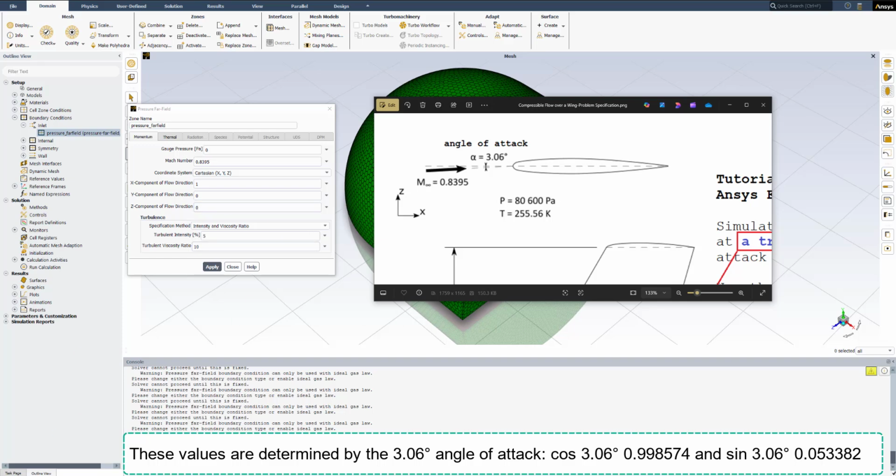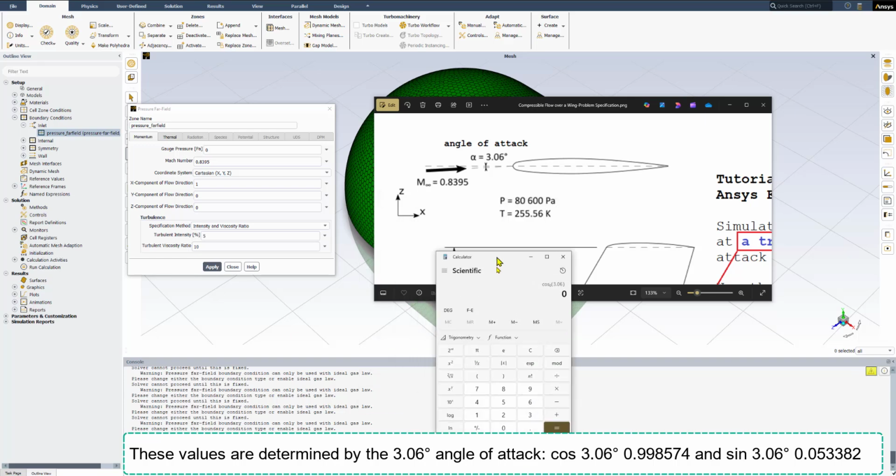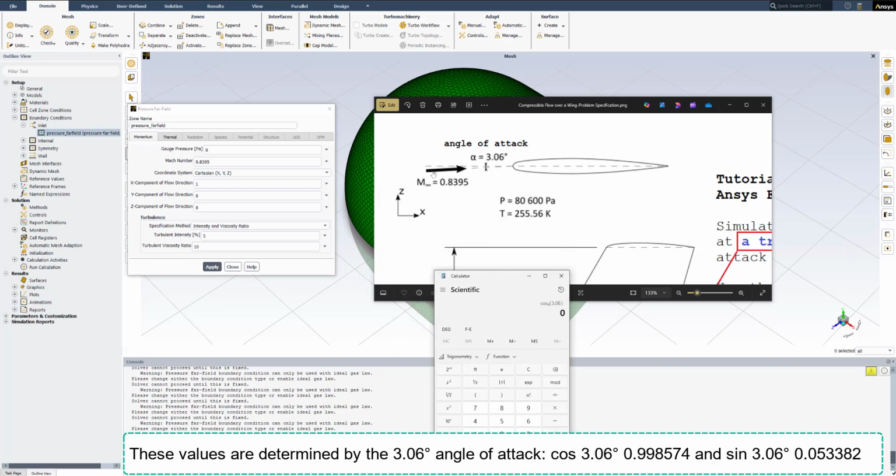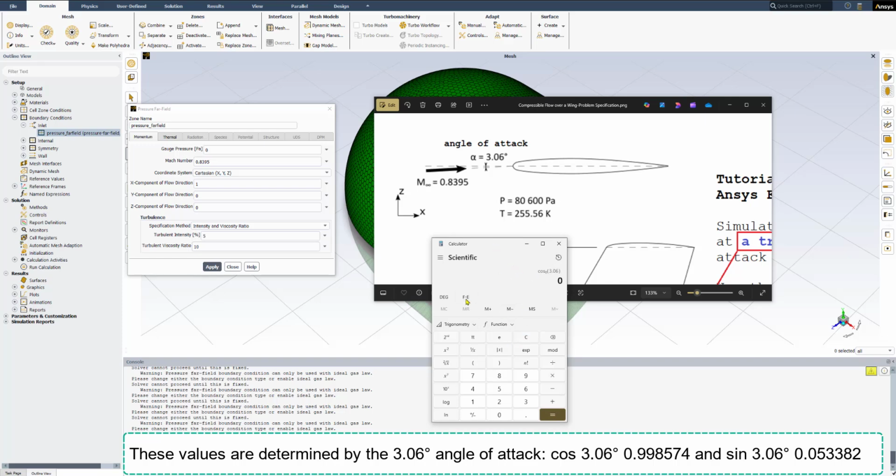So this is the X direction and this is the Z direction. I can just calculate with 3.06. For the X direction, it is the cosine of this 3.06 degrees, so I can select cosine. So it is 0.998574.